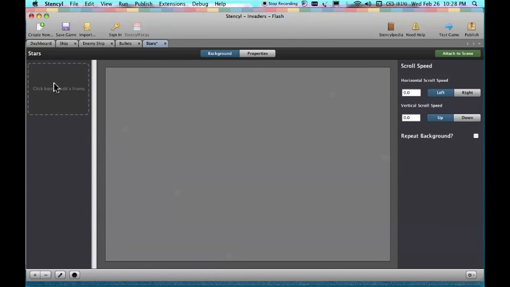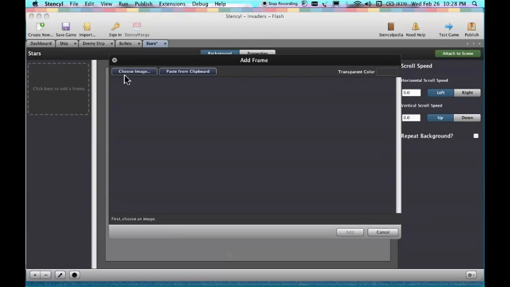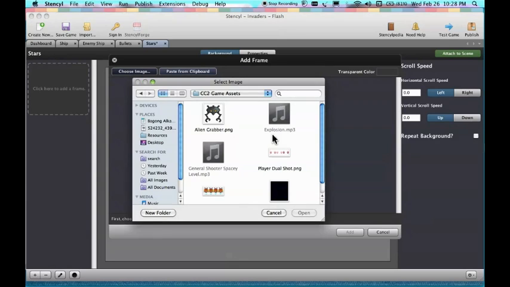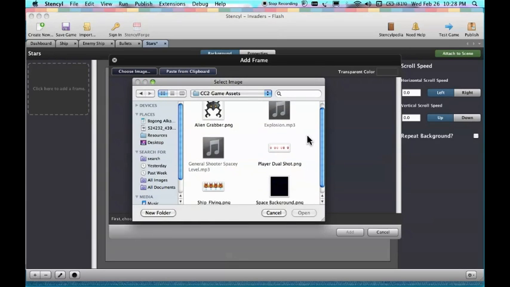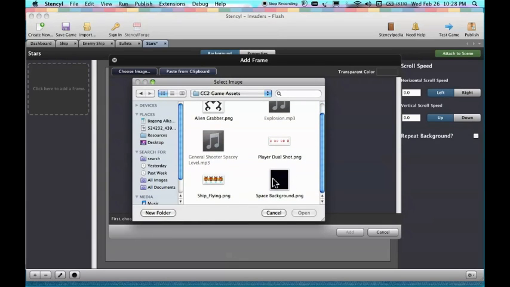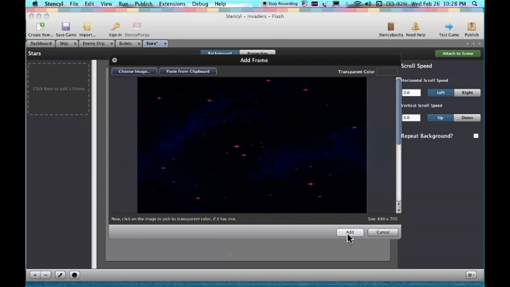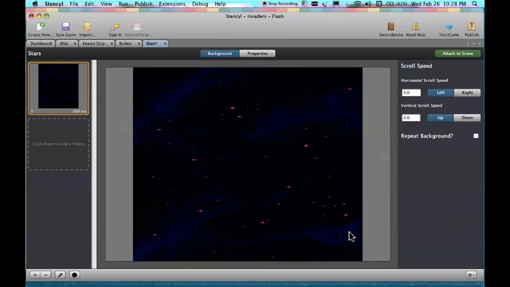Click on this dotted line box again, click here to add a frame, then choose an image from your computer as usual. We will use this space background.png. Then simply press add. So we'll leave it like that, save game.